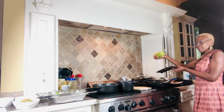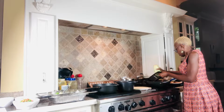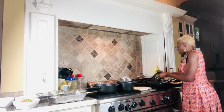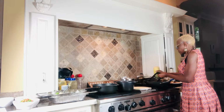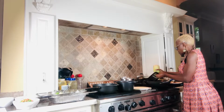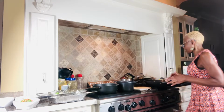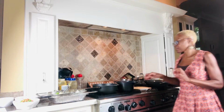This is the celery. I'm going to use just a little bit of that. So I actually use this little gadget to grate some celery because I don't want it too thick. I don't want big chunks of celery in my cauliflower rice. So I'm just going to grate that straight into the oil. See? That speeds it up for me. There. A little bit more. So the star of this dish is going to be the celery. Flavor, I love it. So let's stir fry that. See, just all very, very simple.